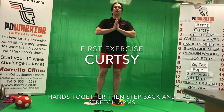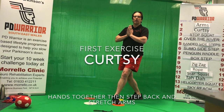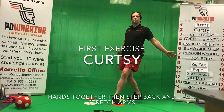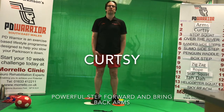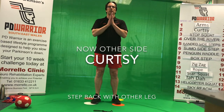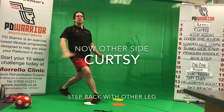With my right leg, I'm going to step behind and a little bit of a twist. Can you see that? And at the same time, I'm going to bring my arms out. I'm going to hold it like the child. Yeah? I'm going to do the same to the other side. Hands together. Very pleasant. Arms out.